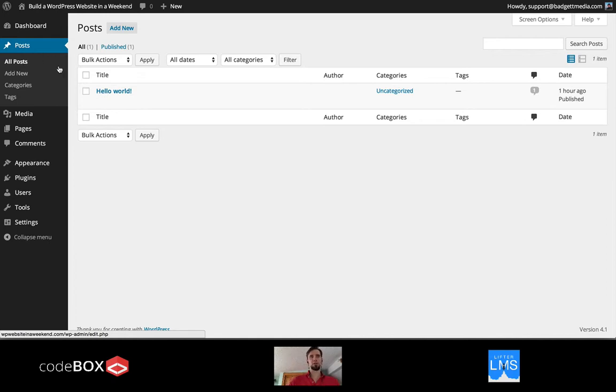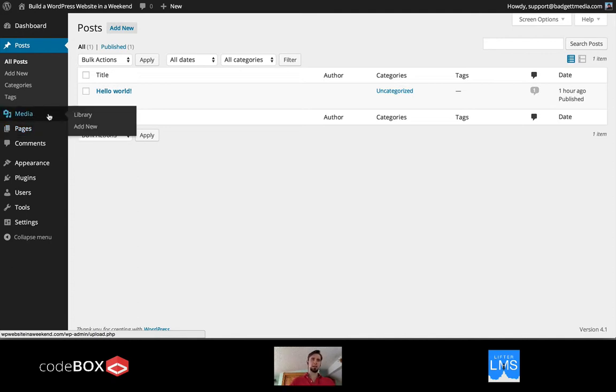Now, similar to blog posts are pages. A blog post is more chronological content, like breaking news or attached to a date and that sort of thing. Whereas a page is more of a static thing, like your About page or your Contact Us page. So pages are very similar to posts. They just actually have less content. You don't really use categories with pages or tags. You just put static content on a page.